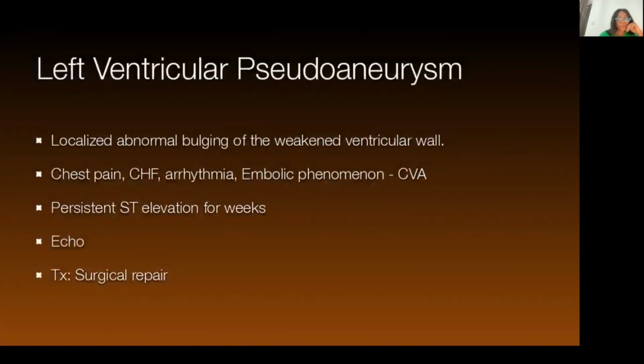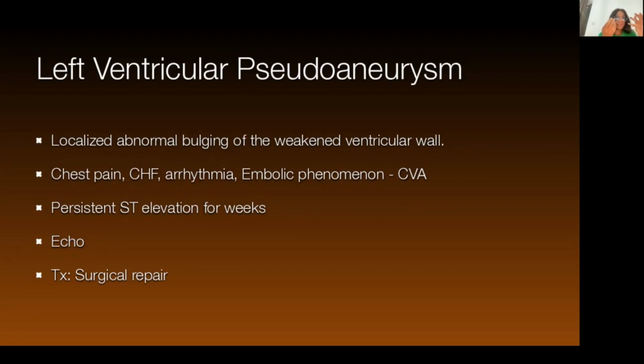All right. And our last complication is the left ventricular pseudoaneurysm. Okay, this usually happens weeks later after a myocardial infarction. We know what an aneurysm is. There's going to be an abnormal bulging because the ventricular wall is now weak. So there'll be an abnormal bulging of that weakened ventricular wall. Patients would have chest pain, persistent ST elevation for weeks. And because of that blood that tends to go through that pocket, there could be stasis.